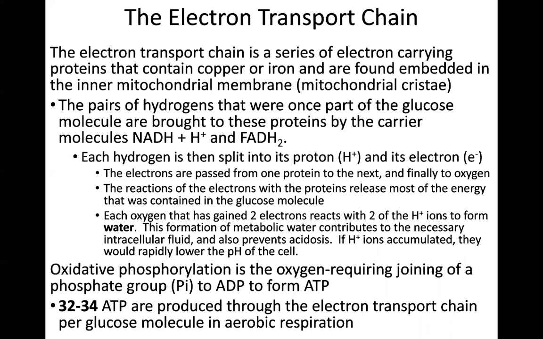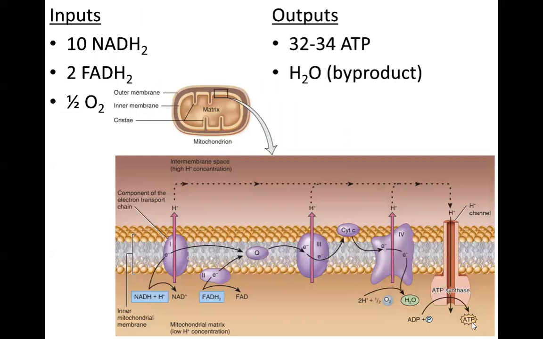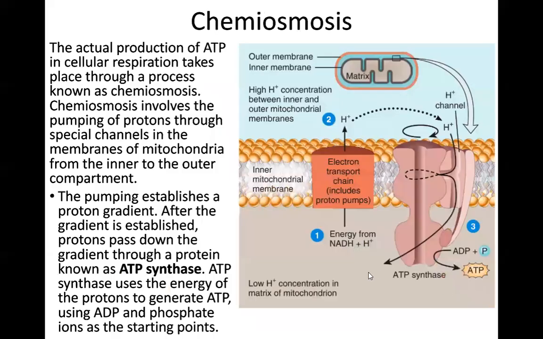So once again, glycolysis, we netted out 2. Transition reaction, we had 0. Krebs cycle, we had 2. Now look how much we get from that glucose. 32 to 34 of these guys. And it's all because of the electrons getting passed from protein to protein, allowing the hydrogens to fill the space, and then come down their gradient, empowering that enzyme called ATP synthase. This segment of our figure is an illustration of what's called chemiosmosis.